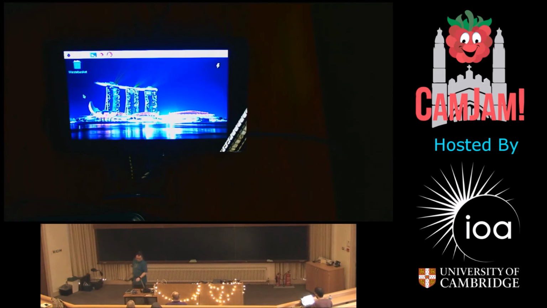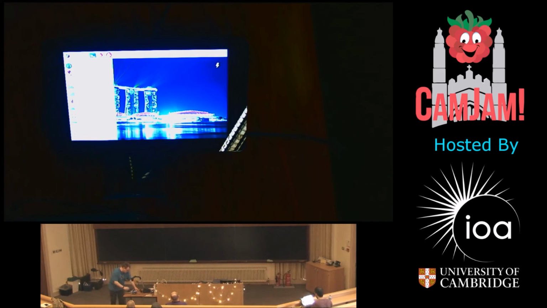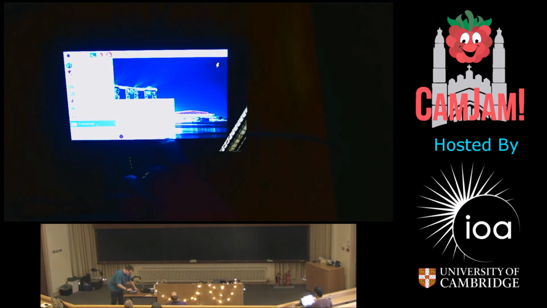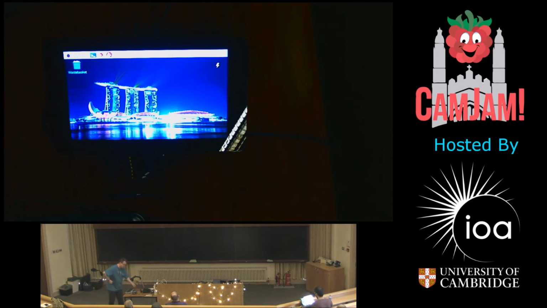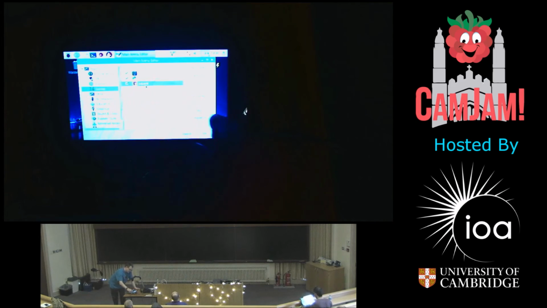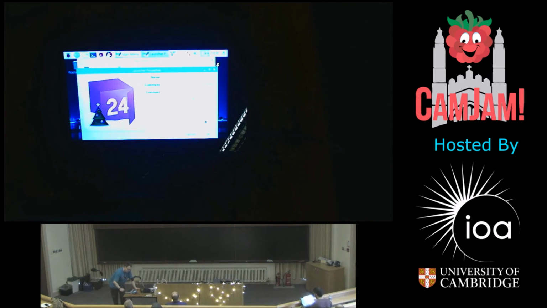You go through the menu. Where is it? Accessories? Preferences. So Preferences, Main Menu Editor. So it's Main Menu Editor, and then I've just created a new icon, which I call Advent, and there are the properties for it.